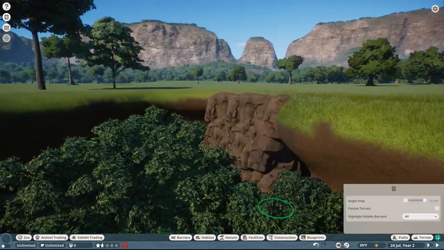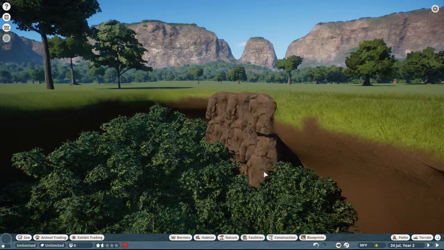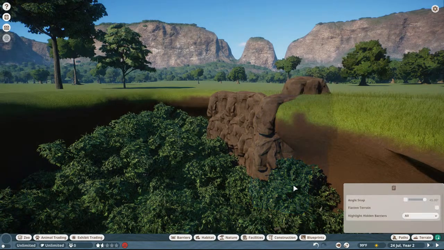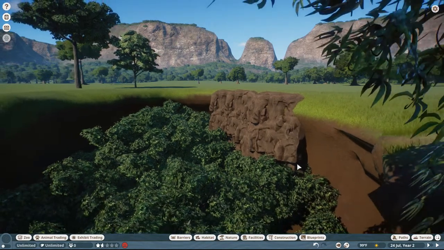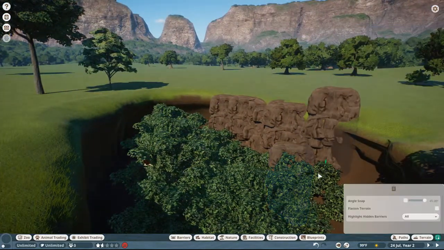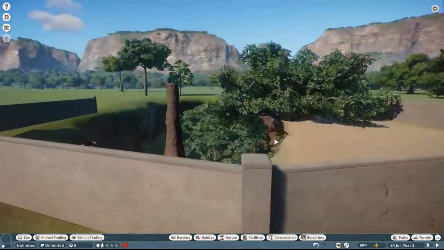This is where I really wish Planet Zoo had PK's rocks, because doing what I want to do right now would be so much easier. Just getting something like this, and it doesn't really look all that good, is where PK shines over Planet Zoo by a long shot. The rock work is way easier in that game.